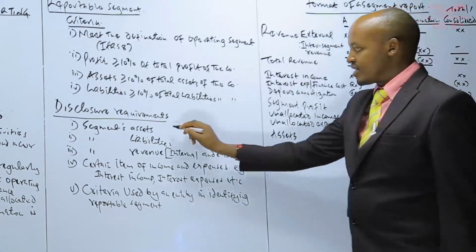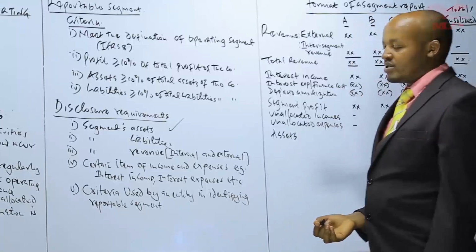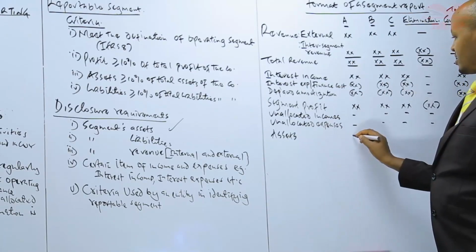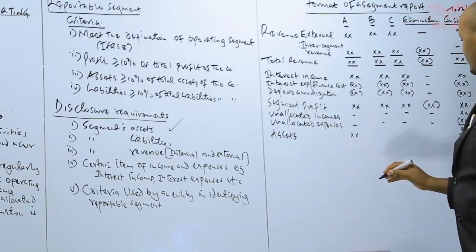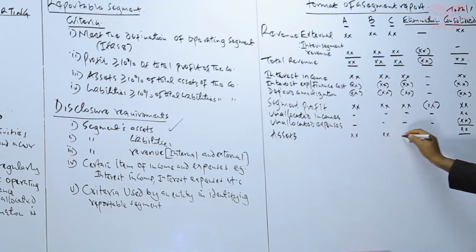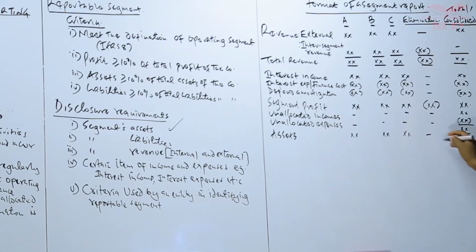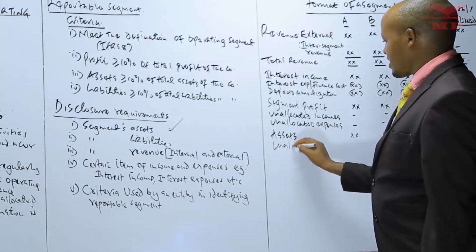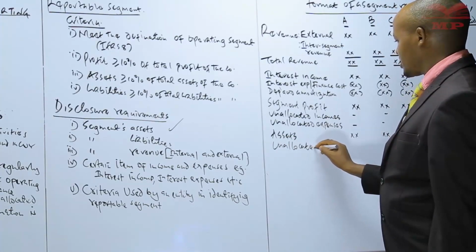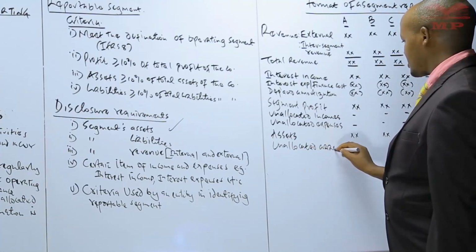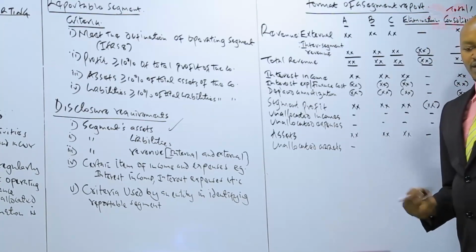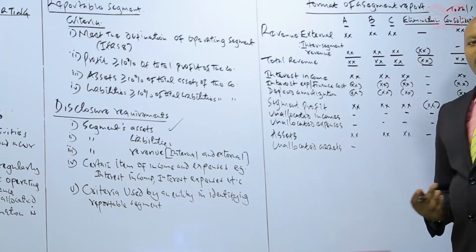So once we have that, we proceed and then record information about assets. Remember, we have said that the other information which needs to be disclosed as far as each segment is concerned is the segment asset. So we record the segment asset, and then we get the total, we take it there, and then we will also be given unallocated assets. When we talk about unallocated assets, these are assets which are not identified with any segment.